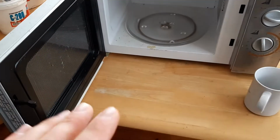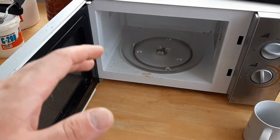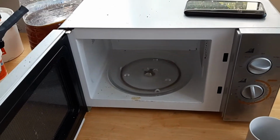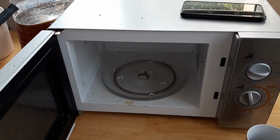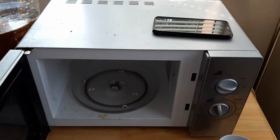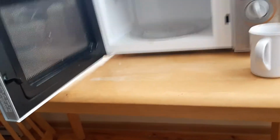First rule is always clean the inside and then the outside with the microwave switched off. Let it dry and then do the rest. Then turn it on, because if you clean the outside, water may get in and then you want to turn it on and stuff can burn. This one works on very high voltage.